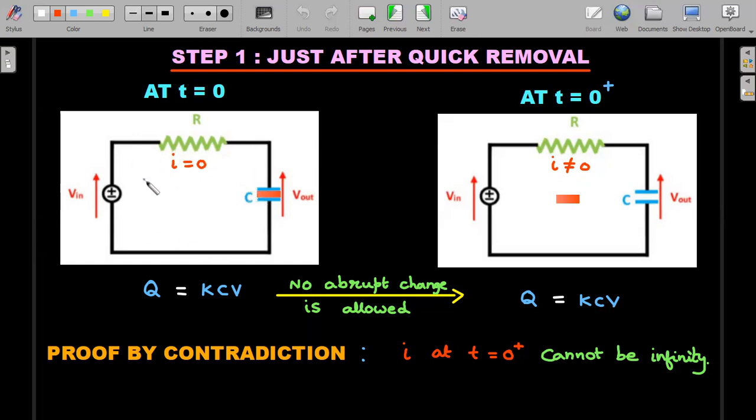You could see the dielectric which I represented in red color is still there and there is a steady state already acquired. In that steady state, current is zero, which means the entire V voltage across the battery should be completely across this capacitor whose effective capacitance is K times C. The charge on the metal plate would be KCV, and therefore the current would be zero because there's no potential drop across this.